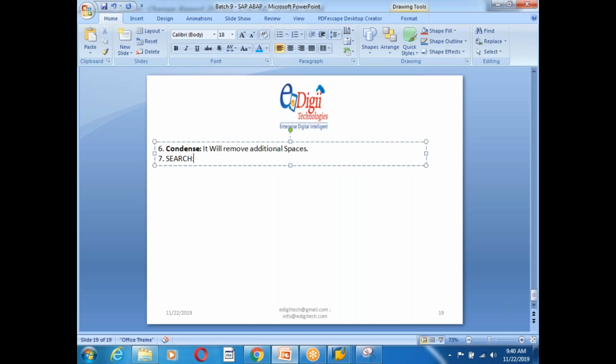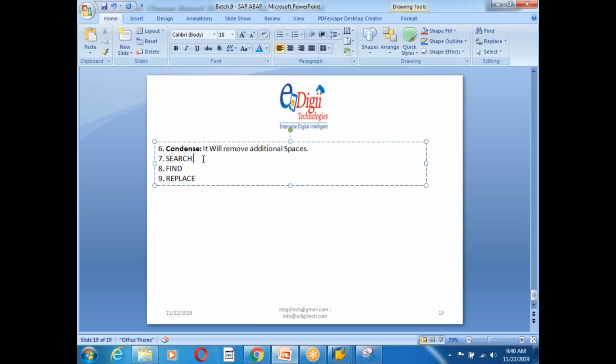We have search, the eighth is find, and the ninth one is replace. Okay, these are the things we have. Almost 9 string operations we have in ABAP.